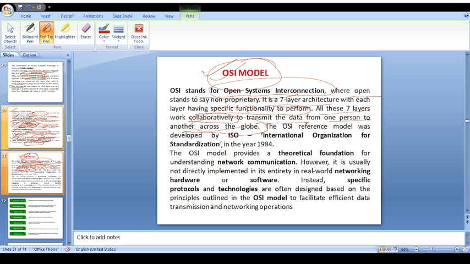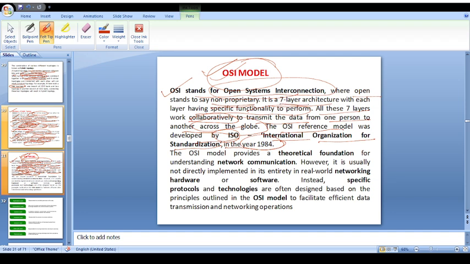The OSI reference model was developed by ISO in the year 1984. ISO means International Organization for Standardization. First, we discussed that OSI stands for Open System Interconnection. Open means it is non-proprietary.